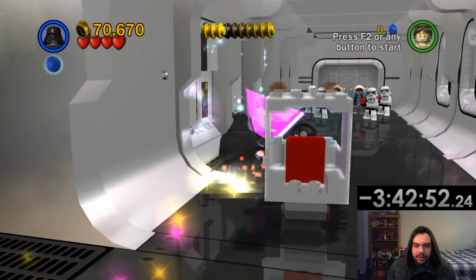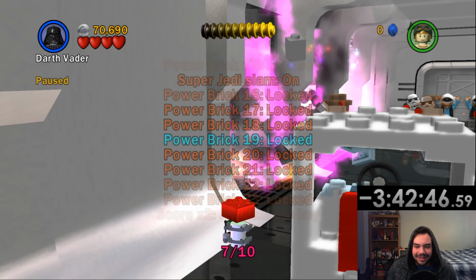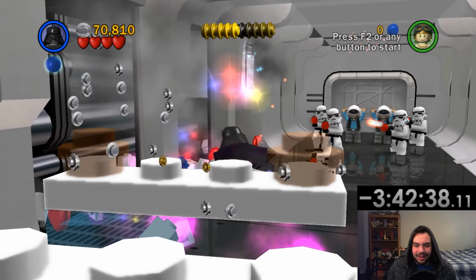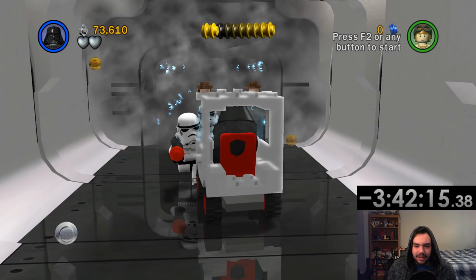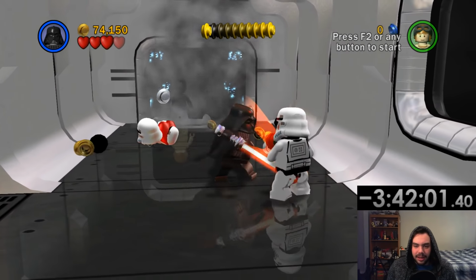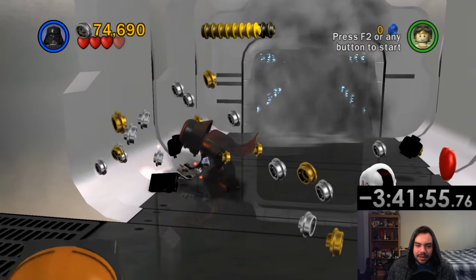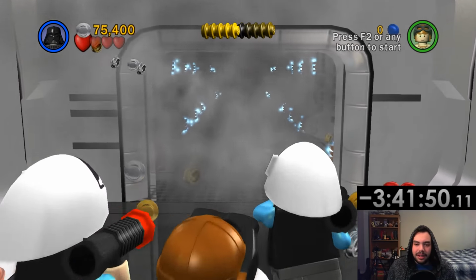Power up. That's right. Oh yeah, I bought the deflecting thing and I never turned it on. Where is it? Yeah, perfect deflect. Why would I do that? I could have been deflecting everything. Move it! No! What?! I'm in a truck! Oh my god. Guys, come on, give me a break. I am Darth Vader. Leave... Oh, you two? Come on, man. Leave me alone. Leave me alone, everybody!